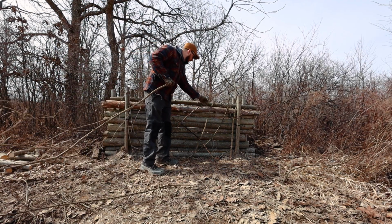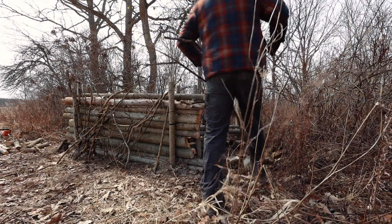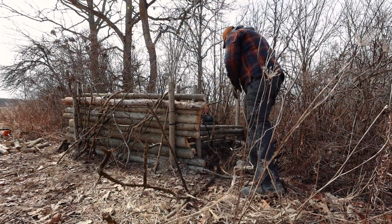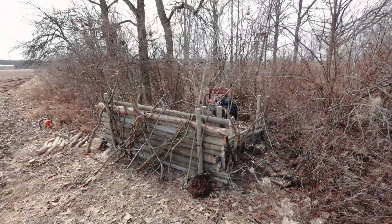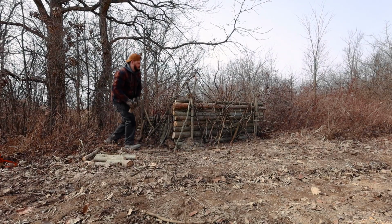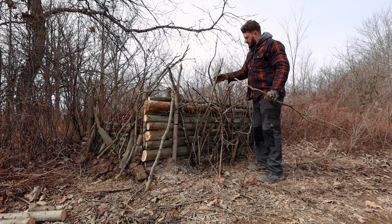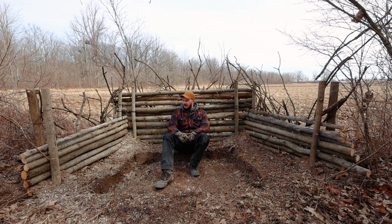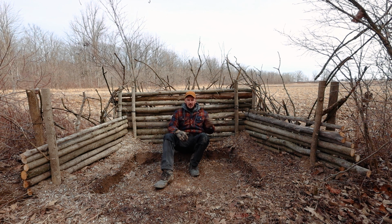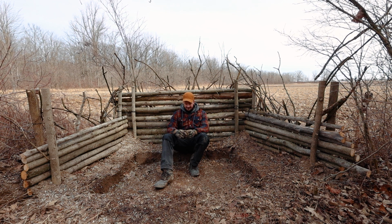I don't know if there's a real art to this or it just kind of sticks in place. I've been working on the camo for about half an hour now. If you ask me, it doesn't look too bad so far. Obviously needs a little bit more work, but hey, every little piece that I add gets better and better, so I'll keep going. Well, the blind is almost complete. Just need to keep adding more camouflage, but we're almost there. All the hard work is finally paying off, and I'm super happy with it.